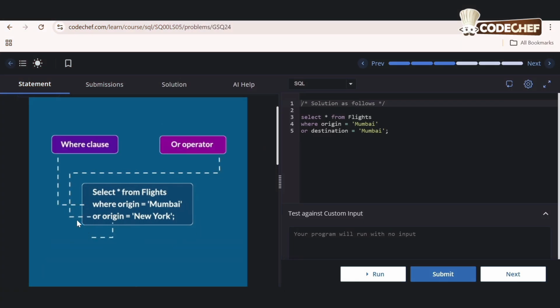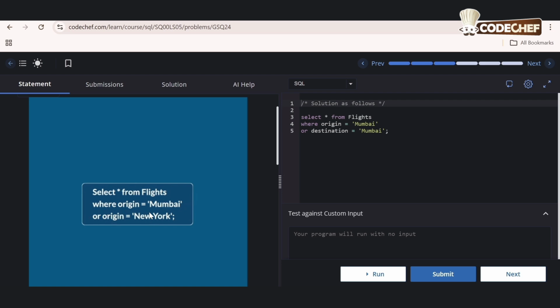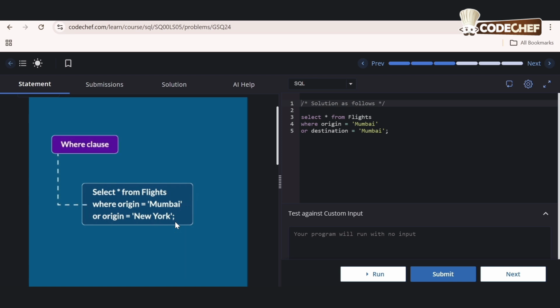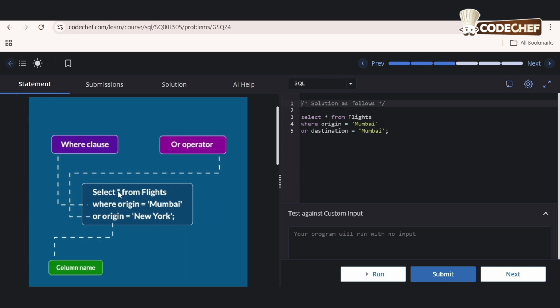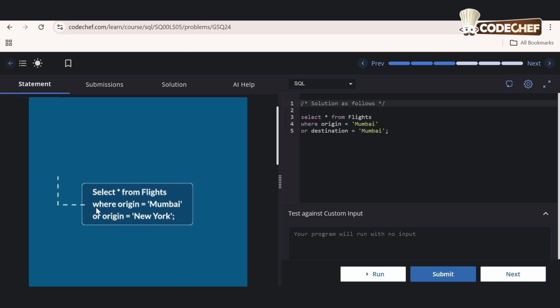Here we have an example. Select star from flights where origin is equal to Mumbai or origin is equal to New York semicolon. Here we have the select command, then star means all the entries from flights. Flights is the table name. Then the where clause.